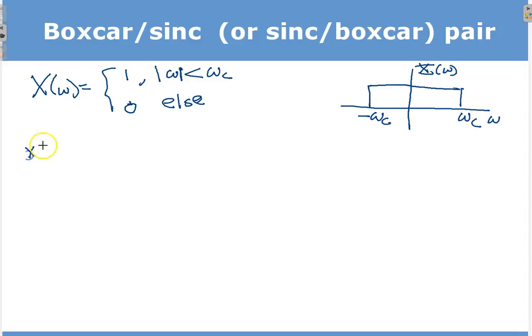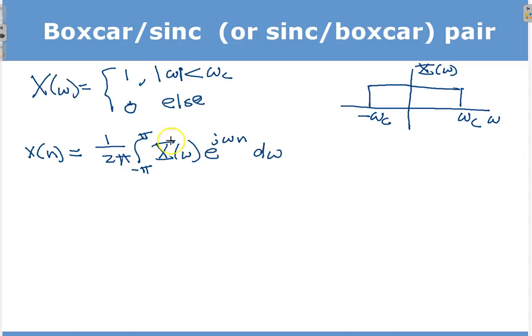And in this case, it's kind of worth, at least in a video, going through the details. So if we write down that formula, we'd say we have an integral from minus pi to pi, x of omega, e to the j omega n d omega. I'm just copying things down. Sometimes, by the way, I write this with the top and bottom closed off. I'll do it here just to be consistent.